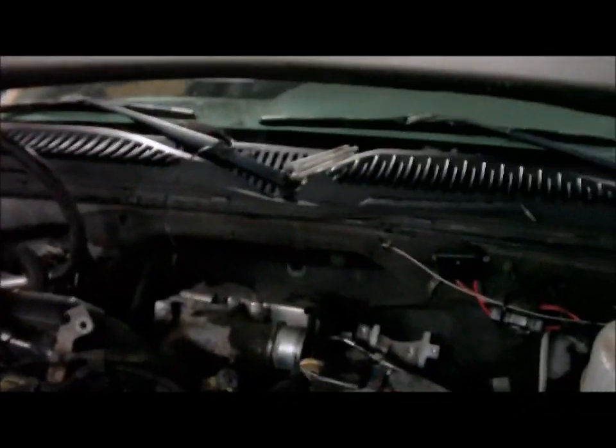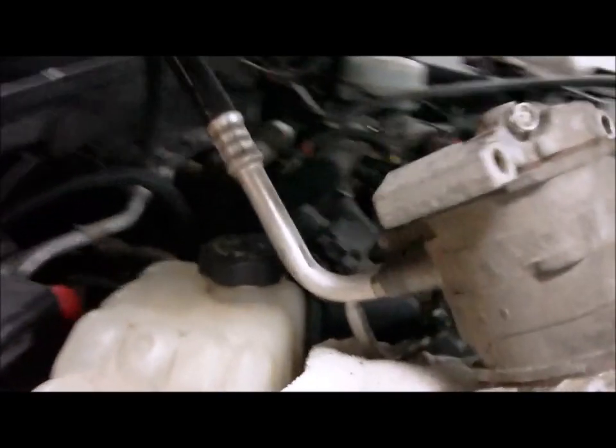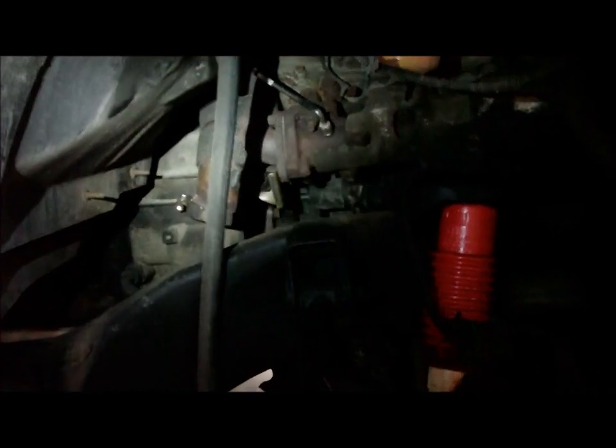Got the PCV hoses moved. Got electrical disconnected. Got the air box tubing out. Got the mouthpiece out. The downpipe unbolted. Can't see anything.